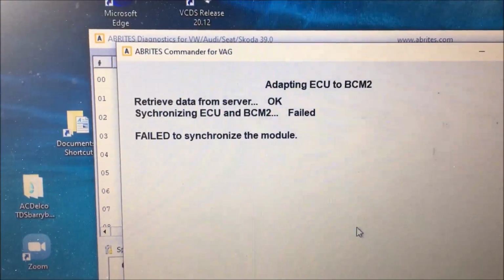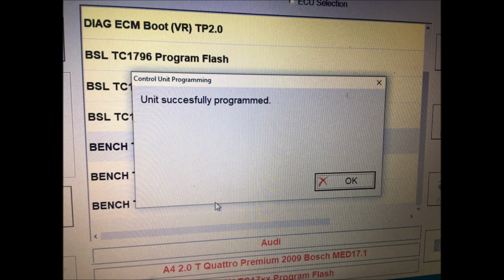I wonder how come. Okay, if you have made it this far in the video, you know I'm flying by the seat of my pants. First, I read the data from both ECUs. I moved the original data, just the data file, over to the new used one. Then I went ahead, put it in the car, wasn't able to program it in. So what I did was move everything over, and I got an error that said OTP, one-time program. So I programmed the used ECU back to its original used status and saved the files and loaded them into the tool, and that's how we ended up finally getting this thing to program in. You'll see that next.